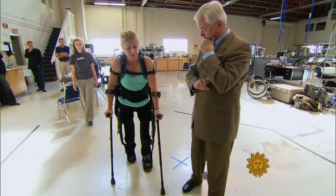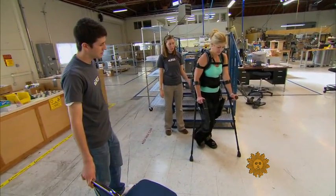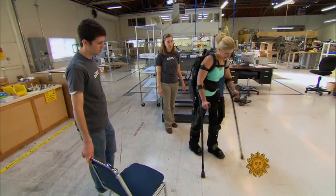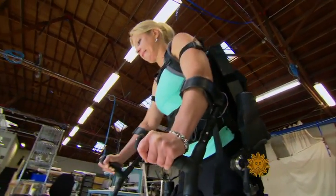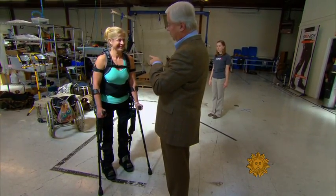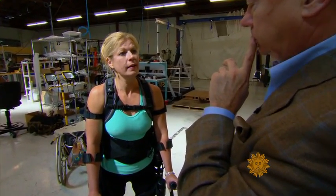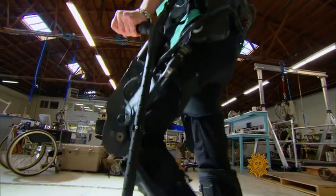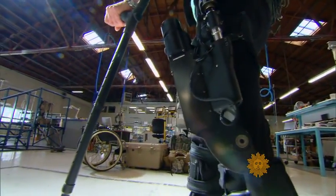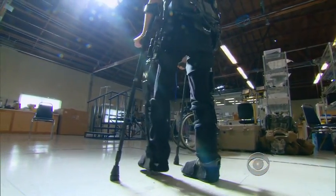All of which powers Amanda's drive to take that next step with her exoskeleton. Amanda calls herself a test pilot. And like any good test pilot, she sees not just what her e-legs can do now, but a very different future. What is it going to mean if a doctor no longer has to say, you'll never walk again? I don't want to ever hear those words again, or to have a patient hear, you will never walk again. There's no reason to. Technology is upon us in our era. Look forward to dancing, to hiking, because you can. It's possible. Anything's possible.